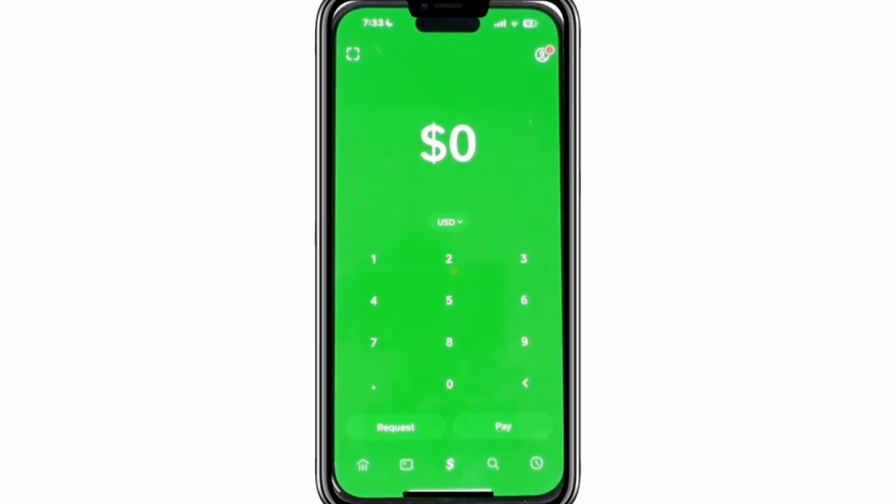Hello everyone. In today's video, I will show you how to use Cash App without an SSN, which stands for Social Security Number. Let's start by understanding what an SSN is. The Social Security Number is a legal identifier that Cash App uses to verify your identity. It helps Cash App confirm that you are a legitimate user and a citizen of the country. If you don't have an SSN, you won't be able to verify your Cash App account fully.